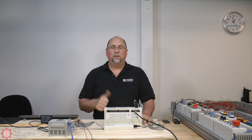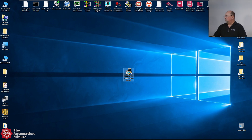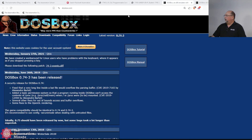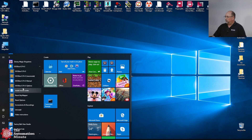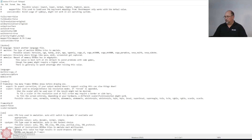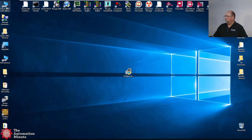Get your cable set up, go into Device Manager, make sure you know what the COM port is. Then we run a program called DOSBox — completely free. I already have DOSBox installed. It's at DOSBox.com. One of the things you've got to do to get it set up is go into the configuration file — you'll find a link called 'Options.' What we did is mount the folder that has our DOS software in it. You'll see I put: mount C, C colon backslash DOSProgs, and that's where I put the SLC 100/150 software.